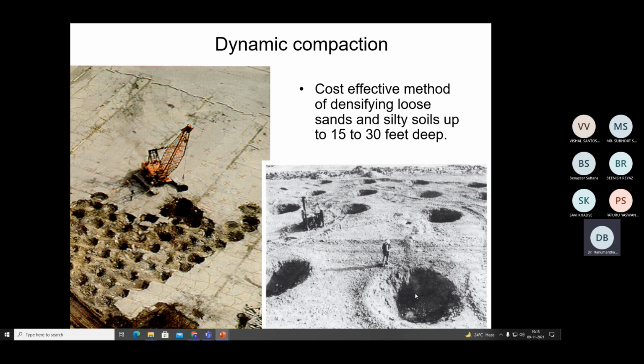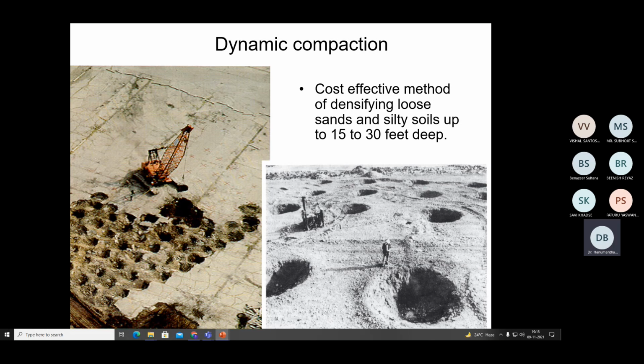Now you can understand what could be the impact energy if you go for a single blow. So this is the impact of the deep dynamic compaction. Now, one question that may arise in your mind is whether it is because of a single pound or a number of pounds. It may be because of the number of pounds, that means more than one drop. So that is one of the design factors.